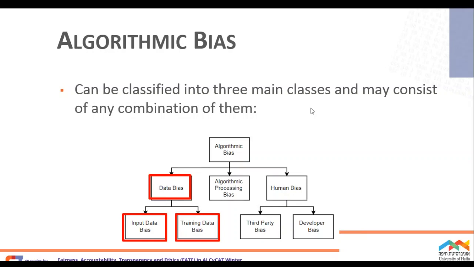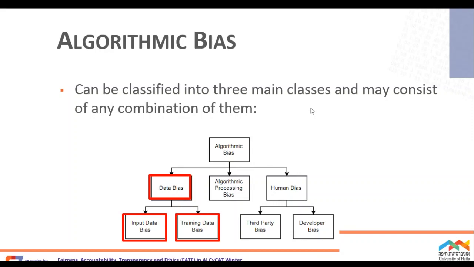When we're considering the data, first of all, we have the training data that has been used to train the system. How is training data collected? Training data is collected by people that are building the system, that are building the data set that is used to train the system. Those developers or users may or may not be aware of the target population, the population that will use the system, or to which the system will provide services. So if the training data does not represent the target population, then the results may be biased.